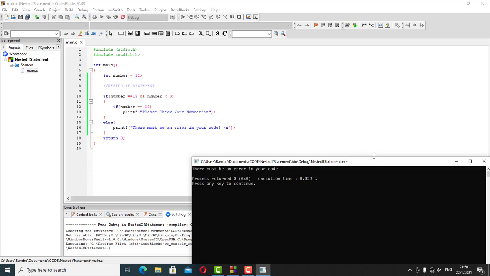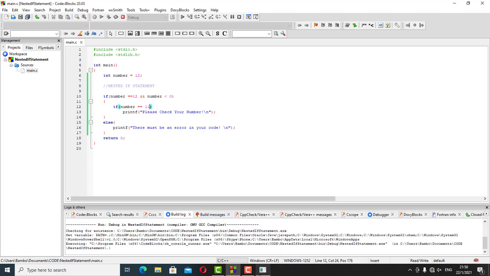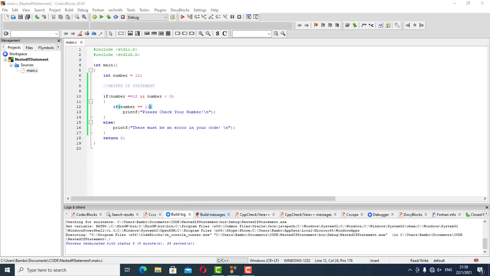The first condition is number is equal to 12, and then the next one is number is less than 0, which can't be true. We are also saying if our number is equal to 11, then we can say that. So what we need to do is maybe play around with the content so that the logic itself gives us what we are hoping for, right?